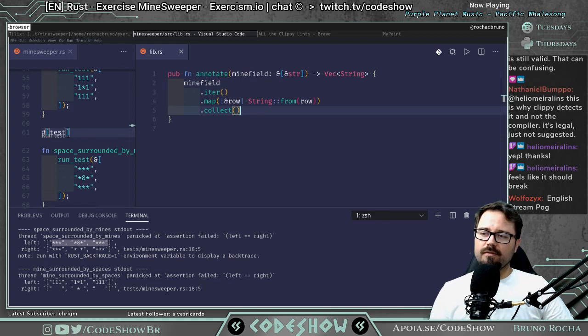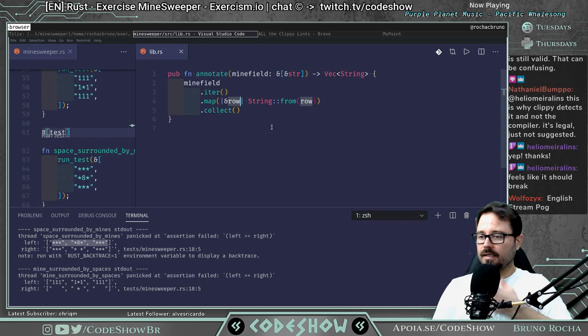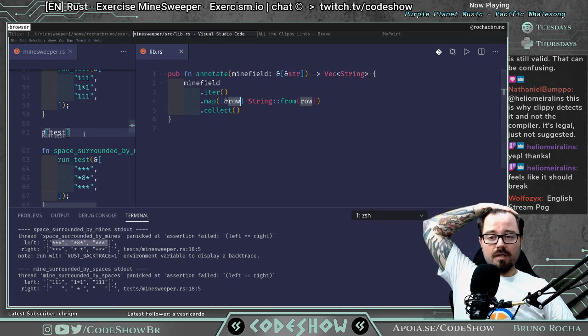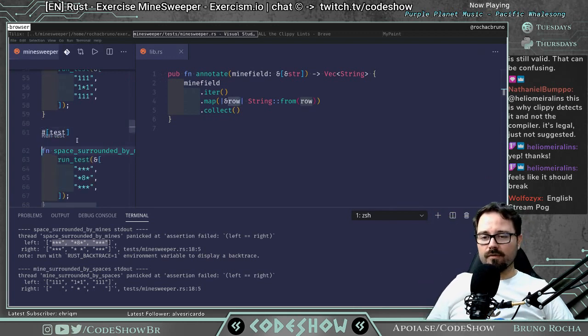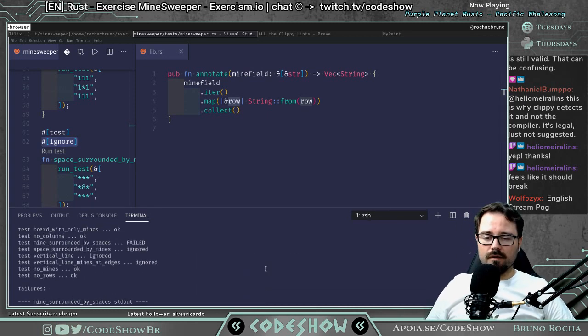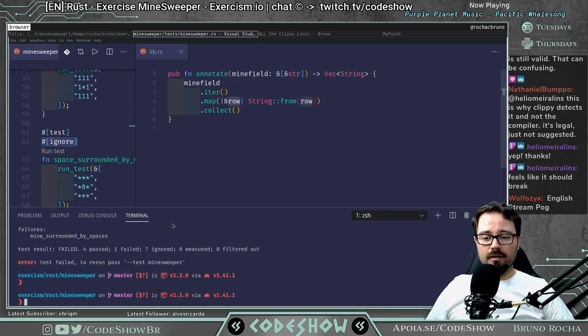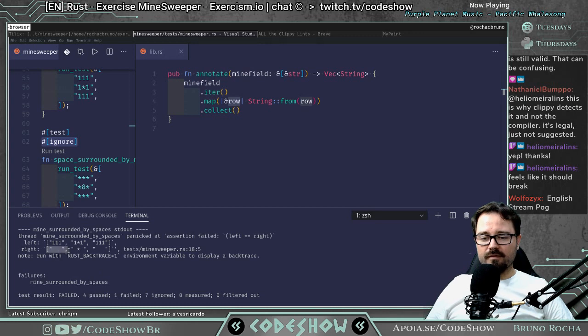Inside the function, I'm already applying the map and I'm getting only the row from the map, transforming to a string and collecting as a string. So what I can do right now is, inside this map, for each of the positions here, let's take a look. I will keep the second test ignored and focus on the first one, right? So we need to return this. So that's the return. We need to return empty spaces and then mine in the middle and all the empty spaces again.